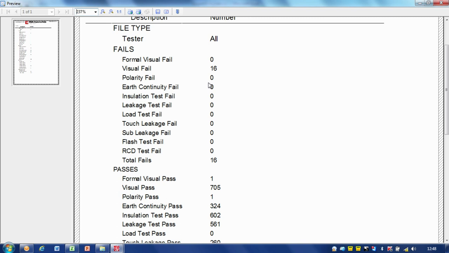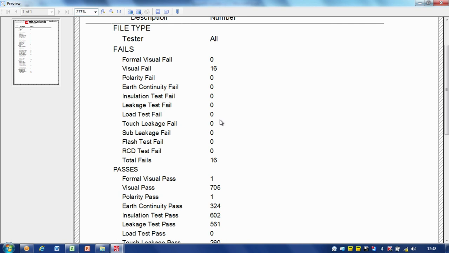You can see from this that we've had no instrument failures, so we haven't failed any of the instrument tests. And again, maybe we could look into why they aren't failing any instrument tests. Is it just we haven't had any, it's a low risk environment, or maybe it's the way we're testing or something like that we can have a look at.